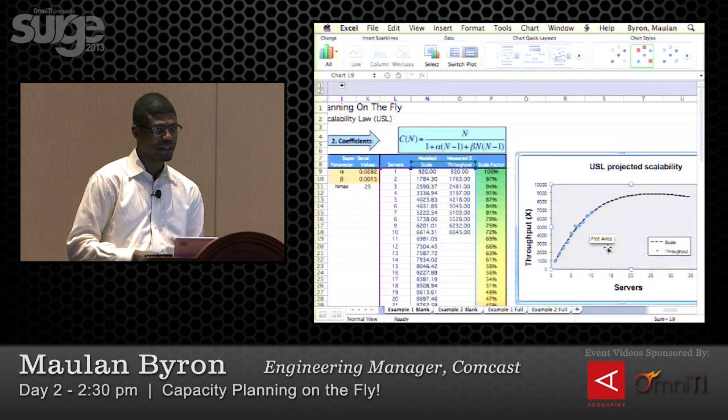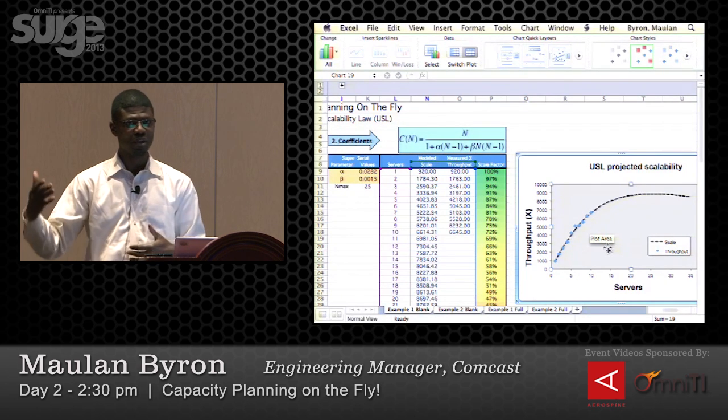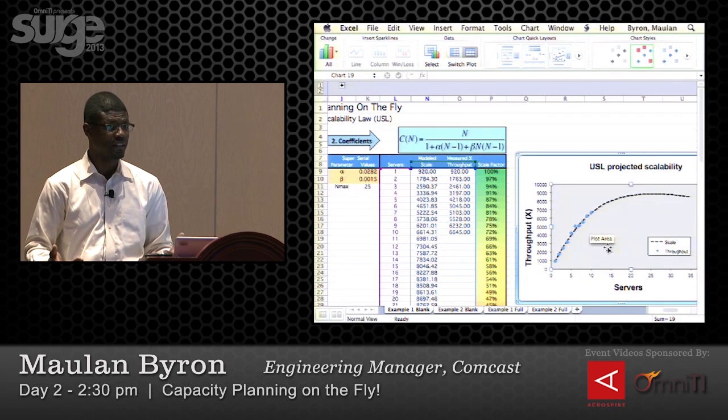Right? So if you think about it, most of us can't really simulate to the point where our system will break. Depends on how large your system is. You're going to spend a lot of money spinning up tons of JMeter nodes or LoadRunner nodes trying to generate enough load to stress your system to a point where you could actually witness this. The idea is this, you want to be able to do this virtually, calculate it, right?